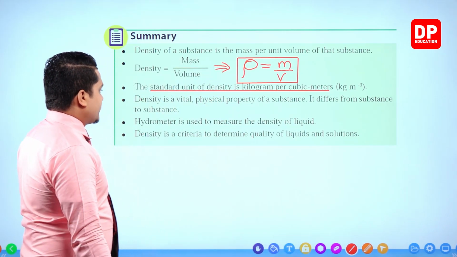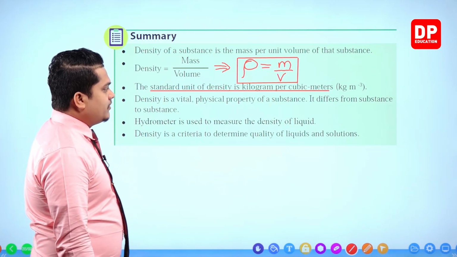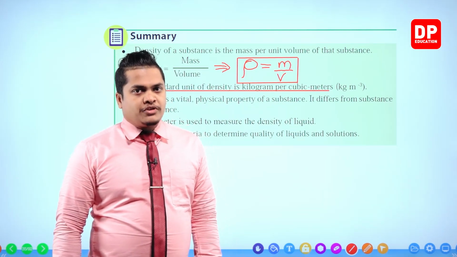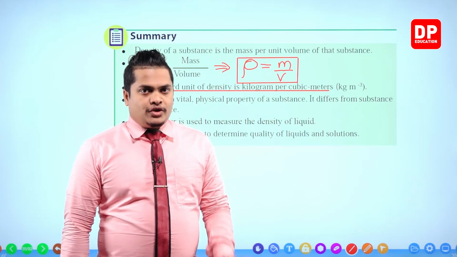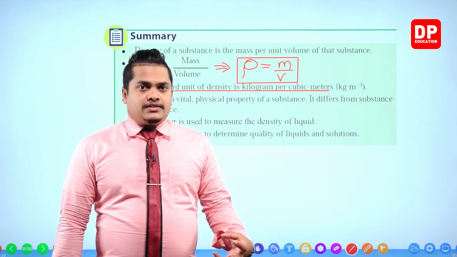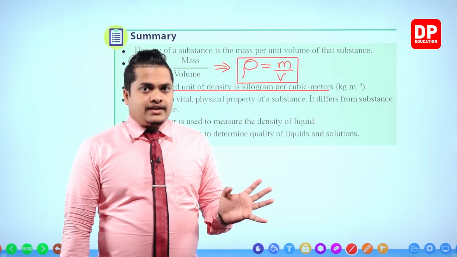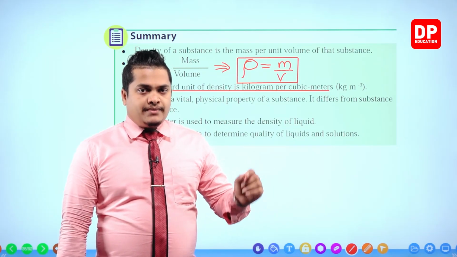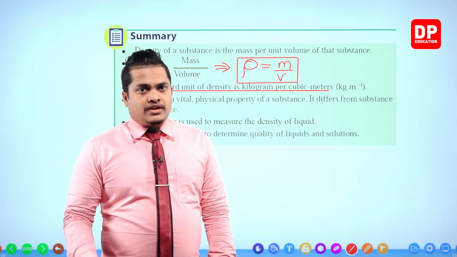Then the next one, a hydrometer is used to measure the density of a liquid. We discussed that to measure the density of a liquid, we can use the instrument called a hydrometer. The hydrometer is made of a thin glass tube. Underneath it, there is a bulb kind of area. Within that, there are lead shots to make it somewhat heavier. So you dip the hydrometer in a particular liquid, and it will float.